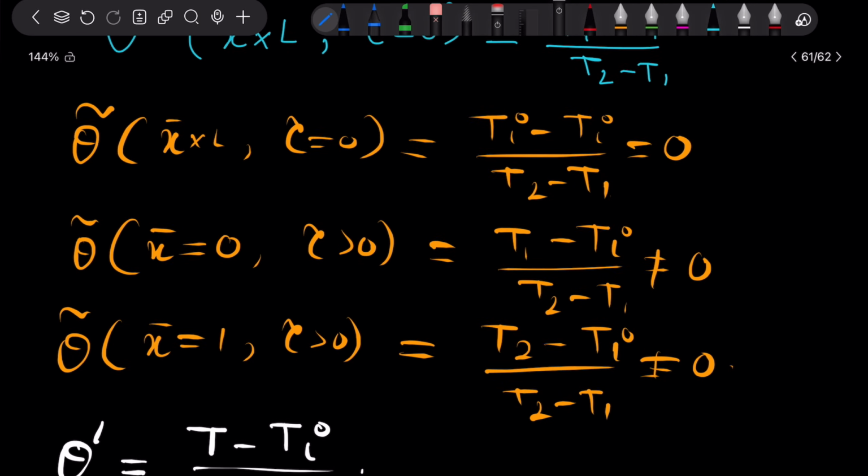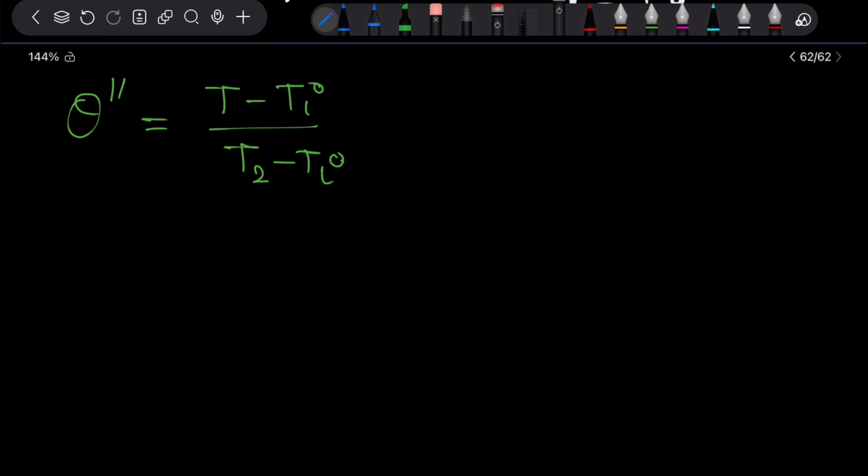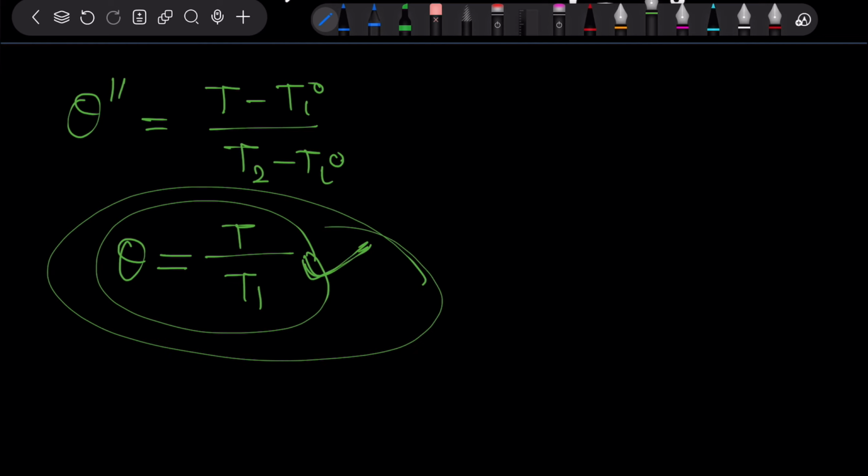So that is your choice, what non-dimensionalized temperature you will choose. But mind it, if in the question paper itself it is given that you take theta as t by some t1, then you have to work with this only. You cannot change this definition of theta or the definition of any non-dimensionalized parameter if that is given in the question paper itself. If that is not given, then you can choose by your choice.